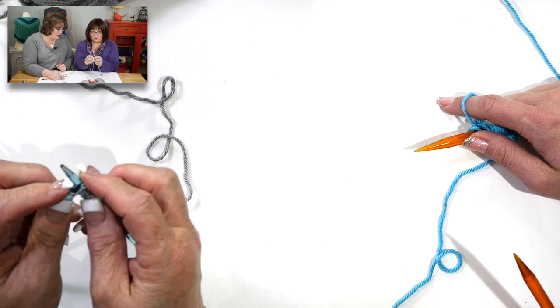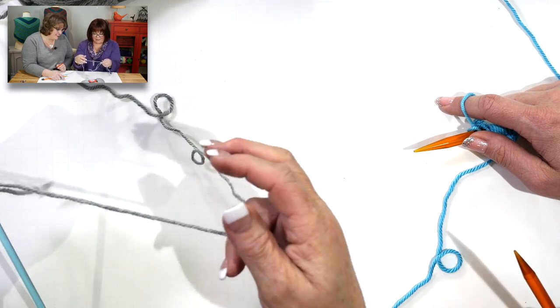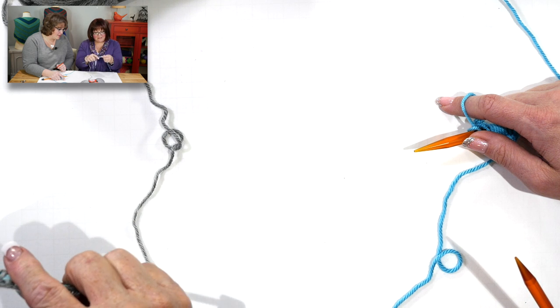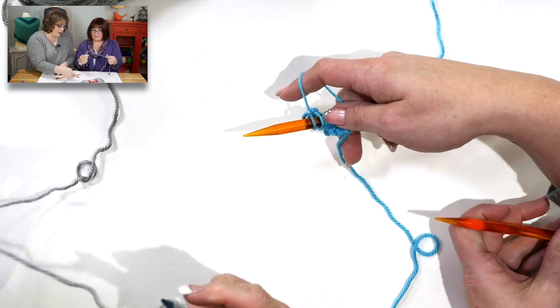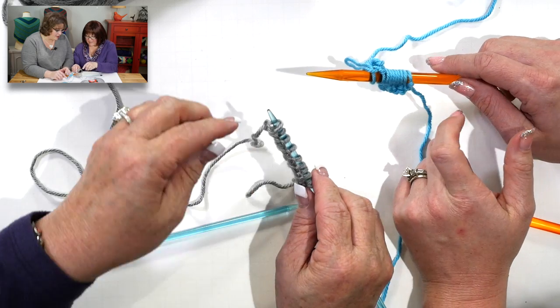In. Whoa. You're okay. Through the stitch and off. Let go of that. Okay, so you're at the end. Come over here on camera so everybody can see. Even mine are all twisted up. I think I really messed up.